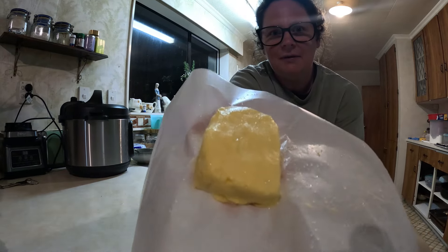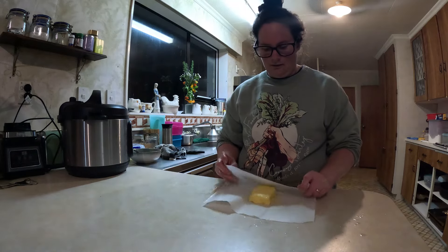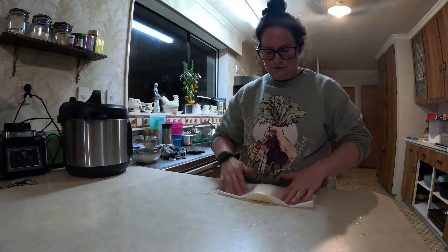I'm pretty happy with that for our first go in ages — I don't think we've made butter since this time last year. I'm just going to wrap it up and pop it in the fridge and this will get eaten in no time. Lance has just arrived home from the shed just in time to sign off on our video for today. We wanted to say thank you so much for watching. I really enjoyed making this video. I feel like the cream separation we've got pretty sussed. What Claire's achieved today is really awesome and the more we do the better we'll get. Thanks heaps for watching — we'll see you on the next one. Thanks guys, bye!